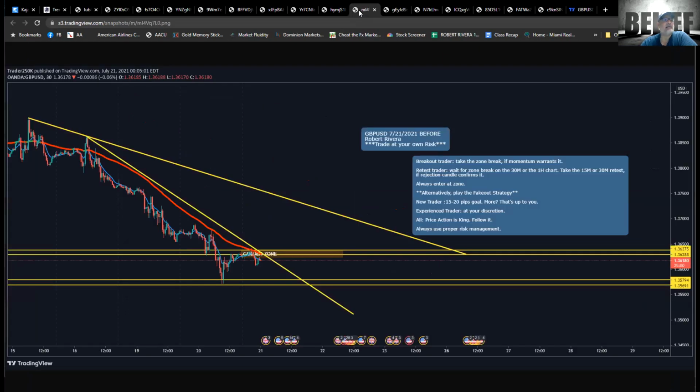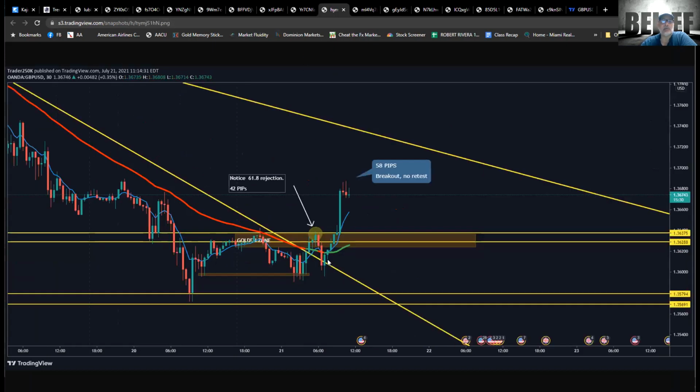What do we got? This is GBP USD on the 21st. That's another inner trend line, right? Because it didn't break the last time. So we put it again, and see if we can catch it. This is the previous one. Remember, it came back and touched the 50 and dropped. So we put in the trend line again, see if this time it goes up and breaks it. Let's see what we got. It did break it. This time it broke it, okay?